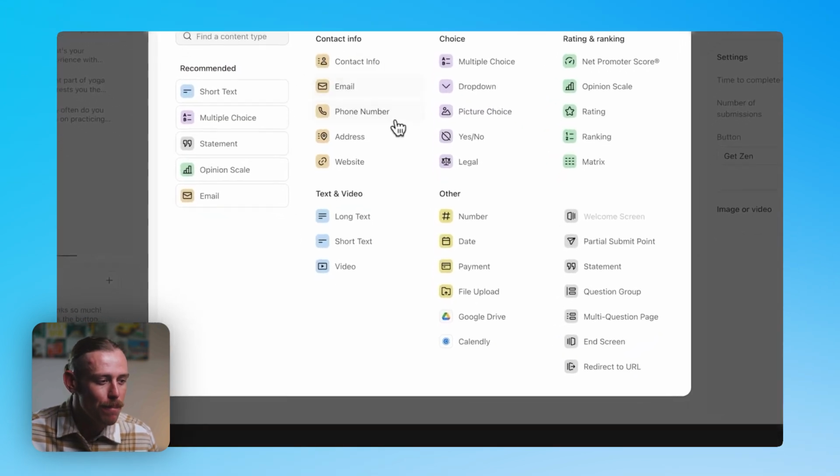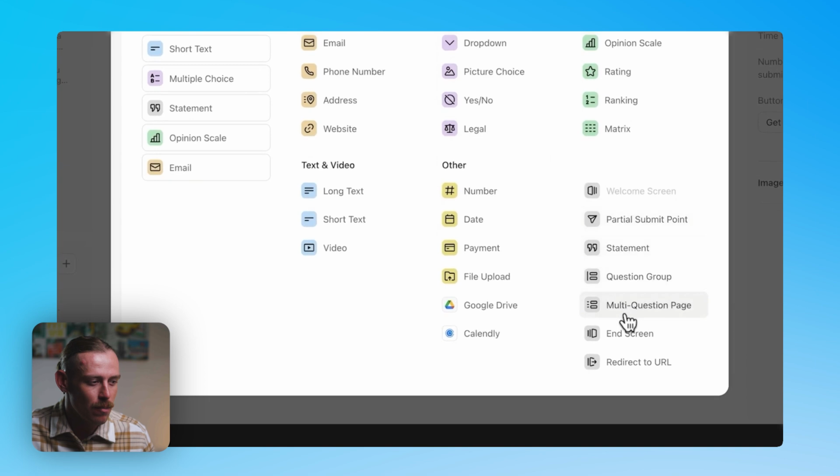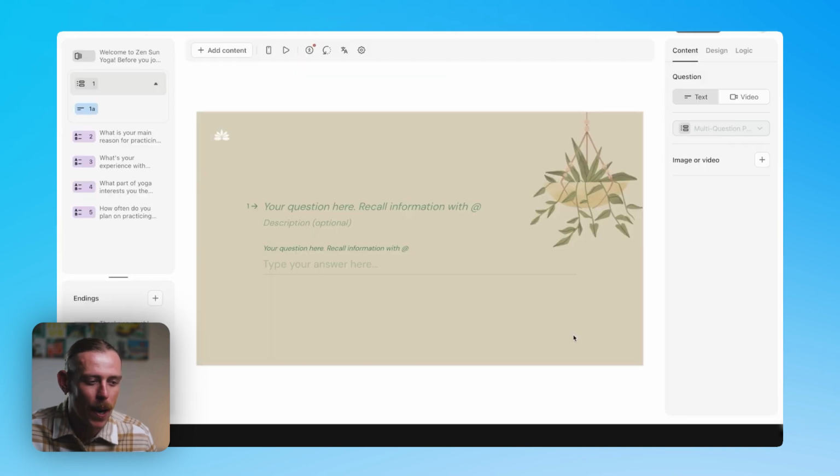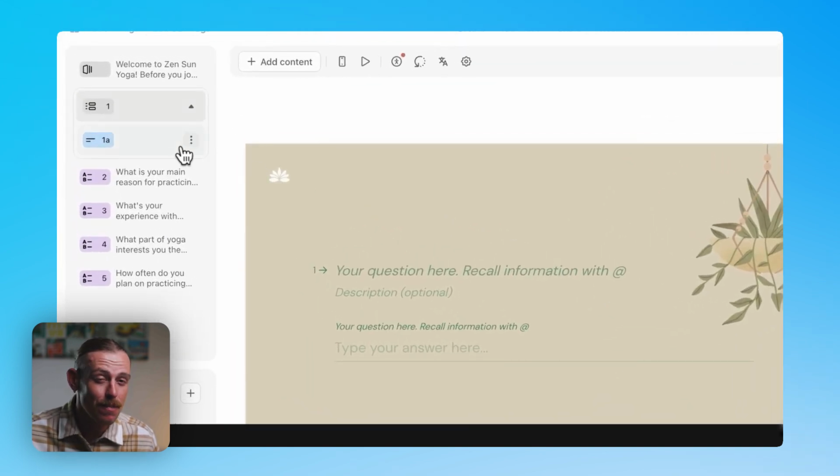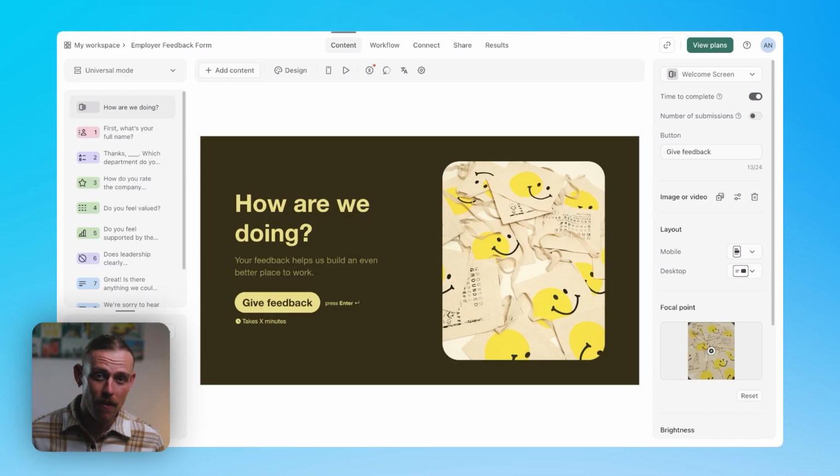You can now show multiple questions per page, but it's still rooted in that one at a time style, and I can't imagine that it will break this stereotype. Compared to Jotform, Typeform's interface is much more polished. However, it still feels like some of those features are hidden when you're looking for them. Now, when it comes to advanced features like native automations, logic, calculations, and integrations, Typeform offers this.